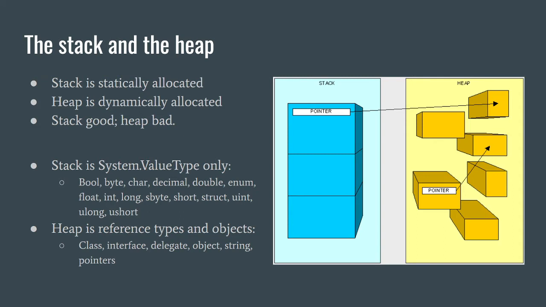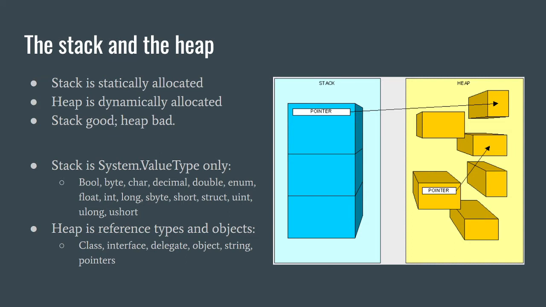So it's really quick, it's really efficient, it's really awesome, but sometimes you want things that are a bit more freeform, or things that just don't go on the stack, things that are dynamically allocated. At the bottom there, you can see the different types of things in Unity that go on the stack versus the heap. On the stack, you've got all your System.ValueType inherited types. So you've got your booleans, your bytes, your chars, your doubles, your floats, your integers, all those other things you might not use, or structs. Structs are an important one. All those things go on the stack.